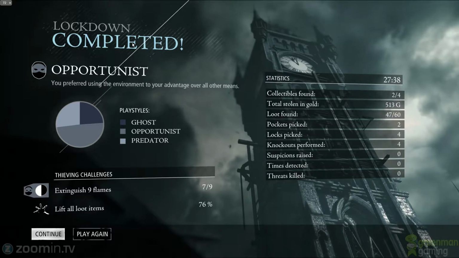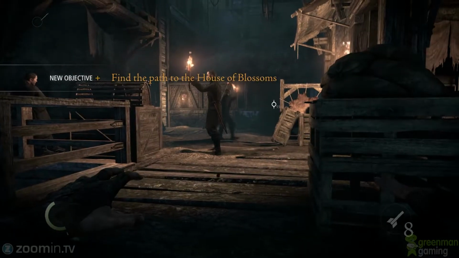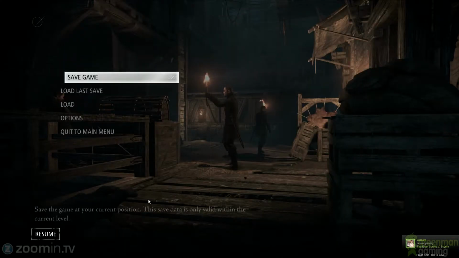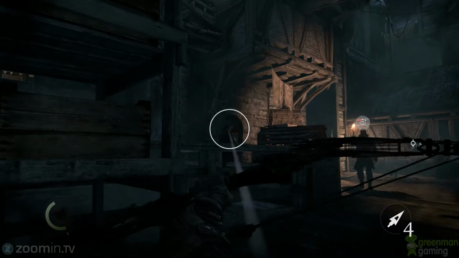So here's where you see all your stats, and I was an opportunist. You could be ghost, opportunist, or predator, and it'll tell you like if you go under. So here's an option here. I would save the game and then go through. This one right here, I would show what happens if you want to be a killer type thing.